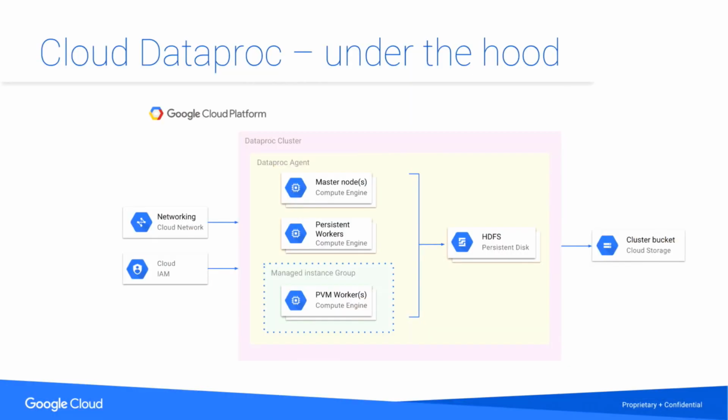But with preemptible VMs, you get a fairly low cost. In most cases, almost an 80% reduction in the existing cost of VMs, and you can run all your compute intensive workloads. Apart from that, existing Hadoop setups come with a persistent disk, but most of our customers use Google Cloud Storage because of some of the advantages I just mentioned. We'll talk more about cloud storage and its advantages in the coming slides.